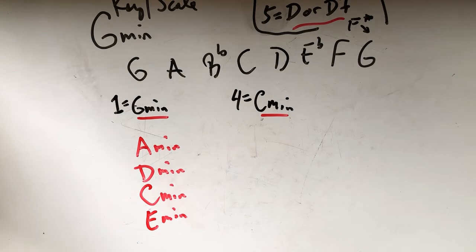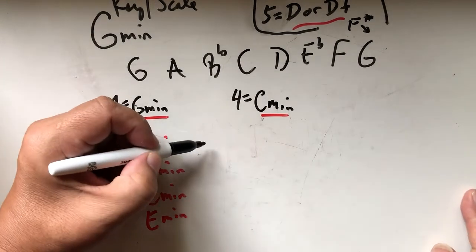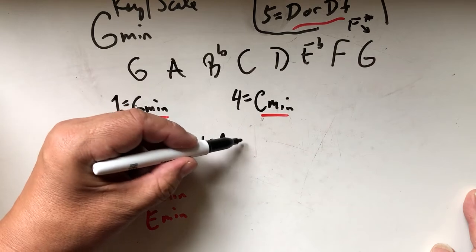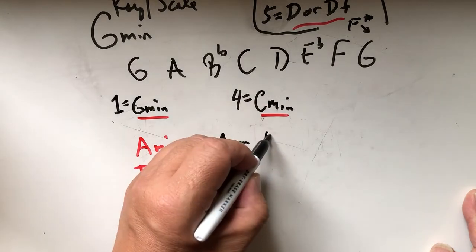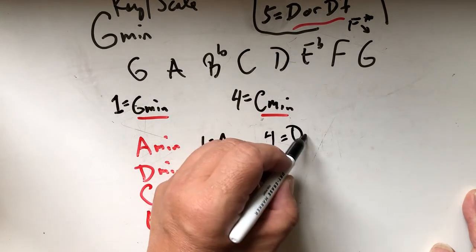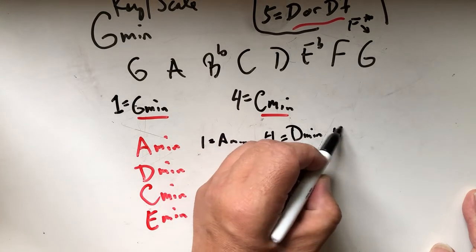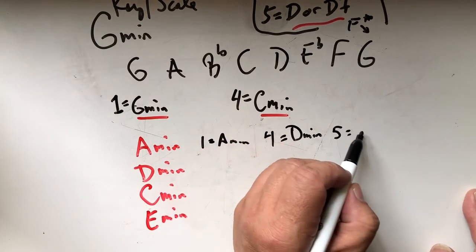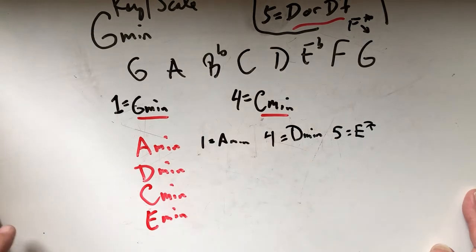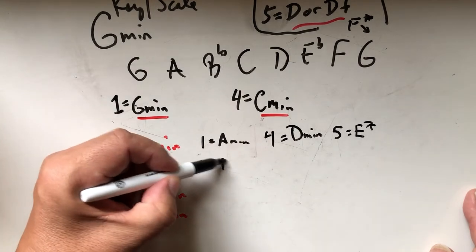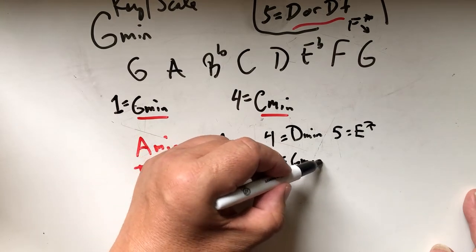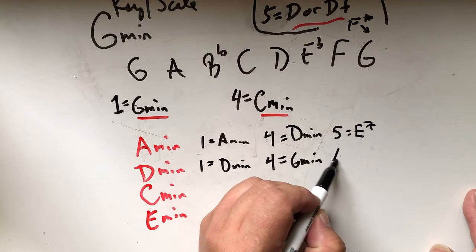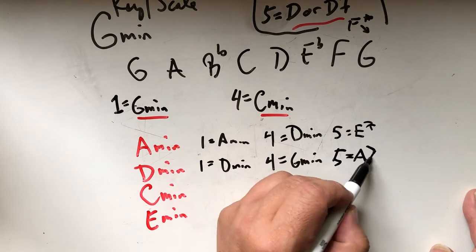So if I'm in the key of A minor, then my 1 chord is A minor, right? Now I want you to think about up the scale what 4 would be. 4 would be D minor, yeah? 5 would be, do we know a 5 chord in A minor? Yeah, we know E7, okay? We learned all that from Sway. If I was in D minor, D minor is my 1, right? My 4 is G minor, and my 5 would be A7 or just A, right?